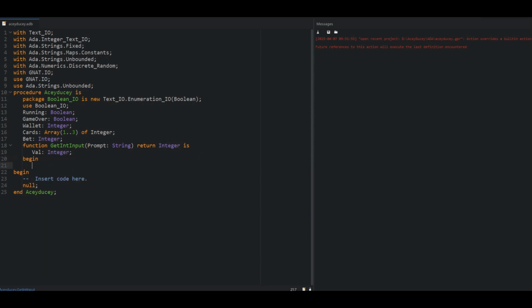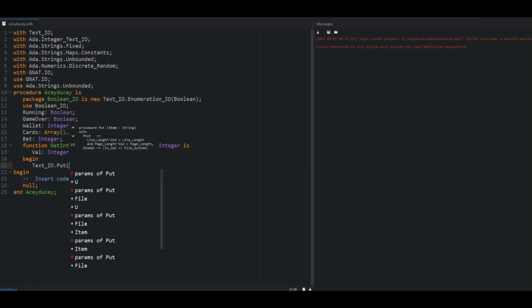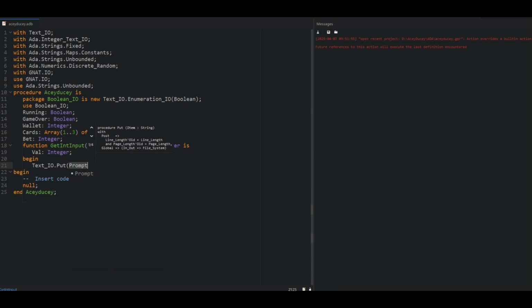And we begin. Okay, we're going to do a text IO put, because we want the response to be at the end of this line, not on its own line. So we're going to put prompt, and then how about a space? And then we will say Ada.integer text IO, we will get that value.